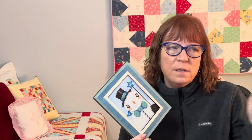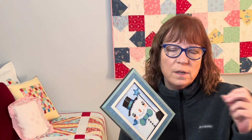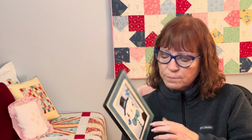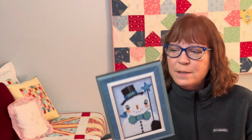But because silk hasn't been smoothed down, it poofs up a little more and gives a little bit better coverage. And so I really thank them for that tip, because that has become one of my favorite weights to use to do things like snowmen. But I'm really happy with him, and I'm excited because now it's winter. I finished him. Well, I didn't frame him, I don't think, until like February or March. Winter was almost over when I got him framed last year.